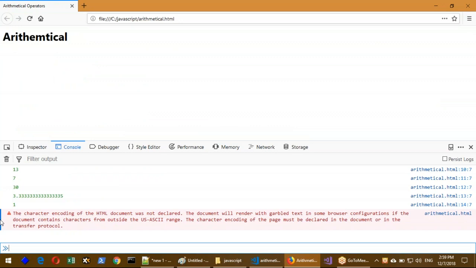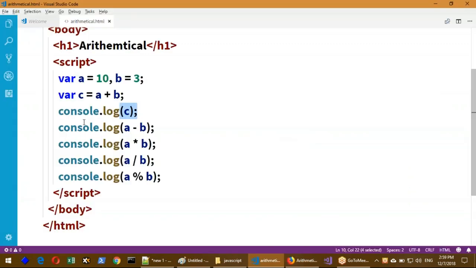All of you able to understand any confusion? Simple. A plus B means 10 plus 3. 10 plus 3, 13. 13 we are trying to store into a variable. What is a variable? C. C is a variable. Then we are trying to print something. So, as a result we got 13. Same like that, if you want, you can convert all these remaining statements also into variables. So, with variables we can print the output. Without variables also we can print the same output. Addition will not change with variable or without variable. Addition is always addition only. Result will not change. Only the thing is, are you storing in a variable or not? That is the only difference. Next, which is better in real time, with variables or without variables?